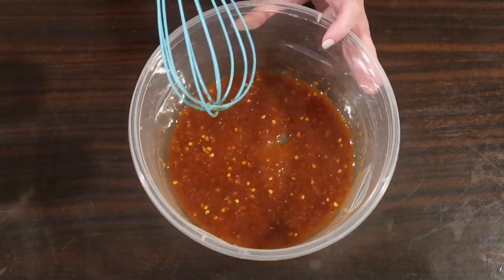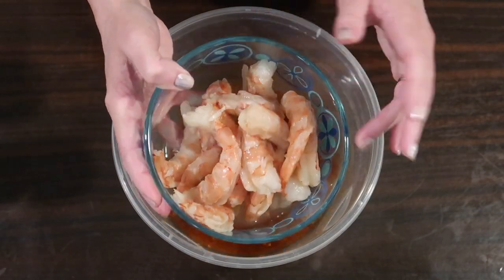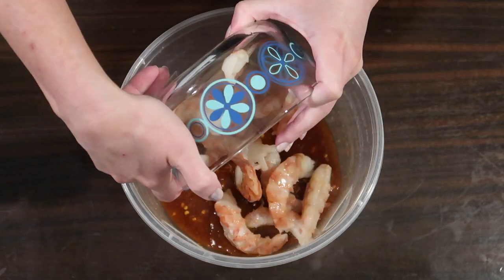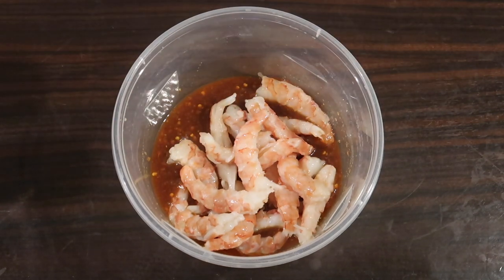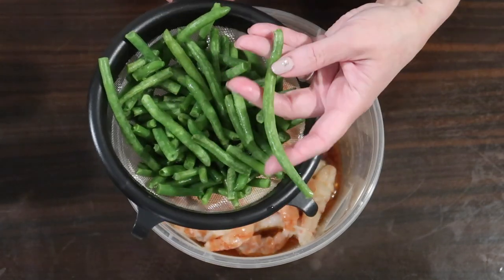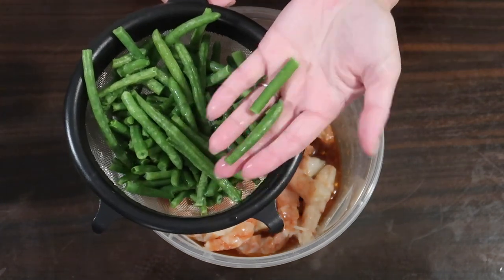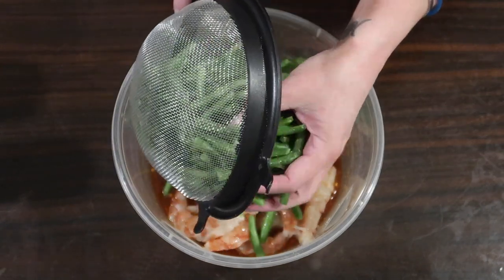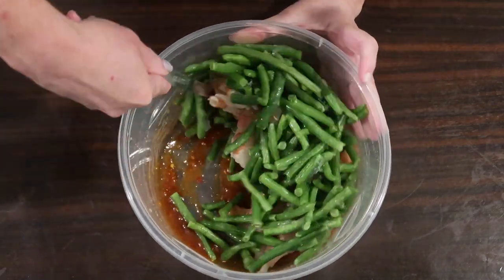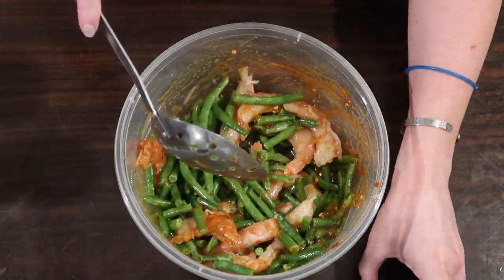After I have that all mixed together, we're going to add some shrimp. I'm using a pound of large — probably more like jumbo — wild-caught shrimp. We went ahead and shelled those, and I like to remove the vein out of the top and the gunk out of the bottom too. We're just plopping those into our sauce. Then I'm adding about three cups of long-stem green beans. I always like to buy these flash-frozen ones from Costco in a super large bag. You can use fresh or frozen for this. I just rinse the ice off, strain them, and toss everything together until our shrimp and green beans are all nicely coated with our sauce.